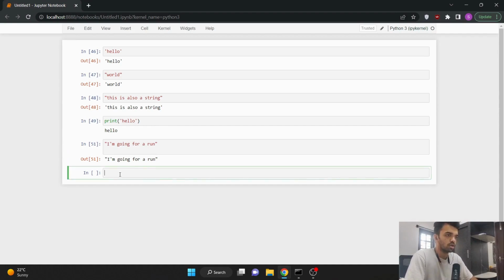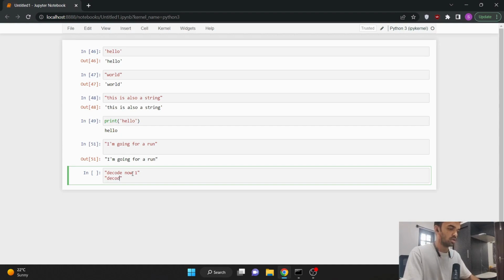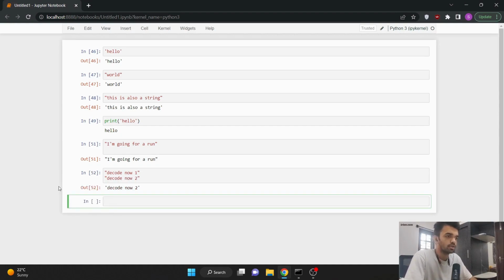One more thing I wanted to show you is how we can make use of the print statement. Suppose I had two statements saying decode now 1 and one more decode now 2. If I press shift enter, I get only the value of decode now 2, whereas the decode now 1 value is missing.